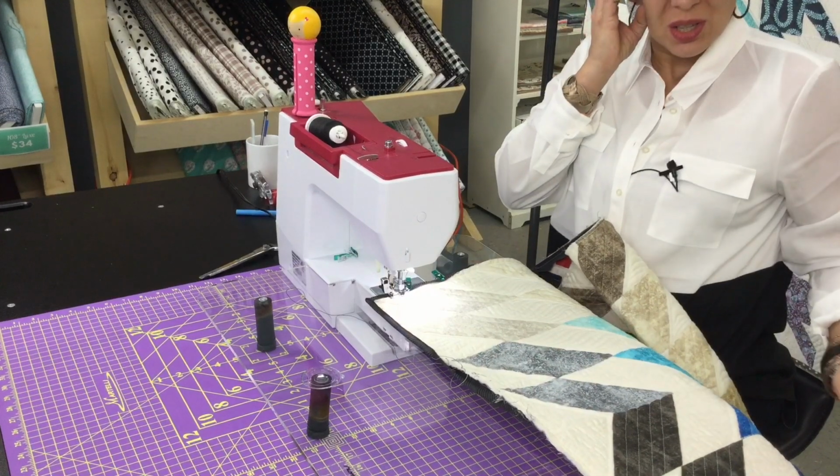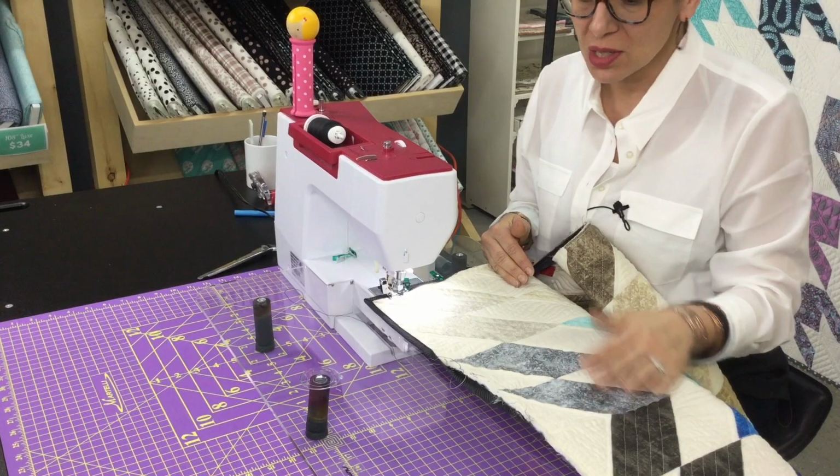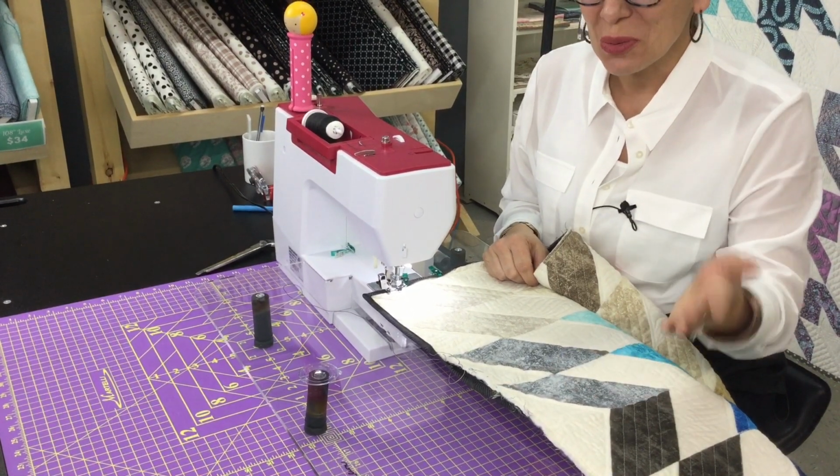All right, so you're going to continue like that around the whole top edge of the quilt, and before you know it, your binding will be complete. Good luck with your machine binding.